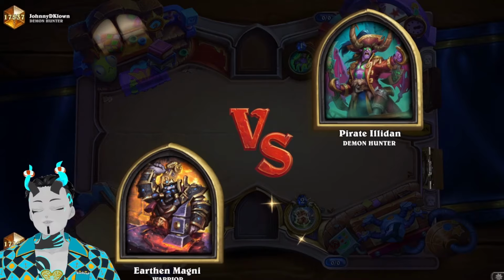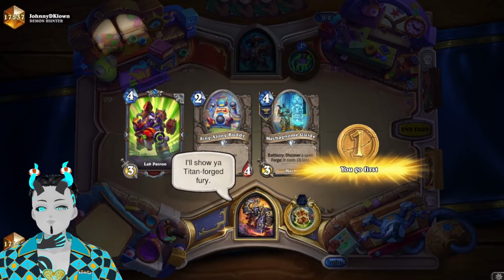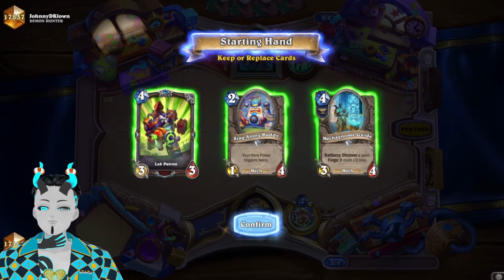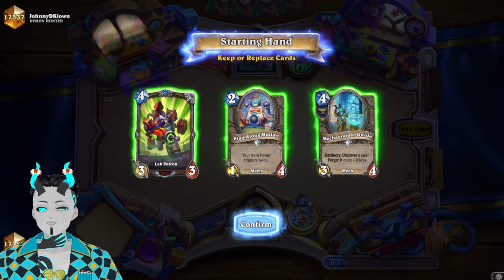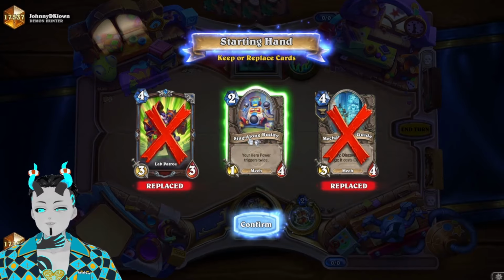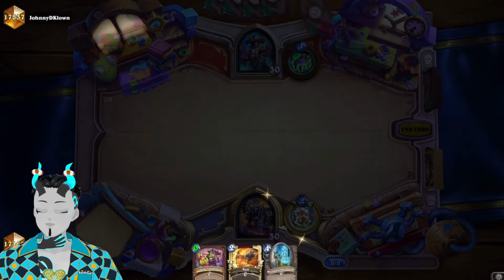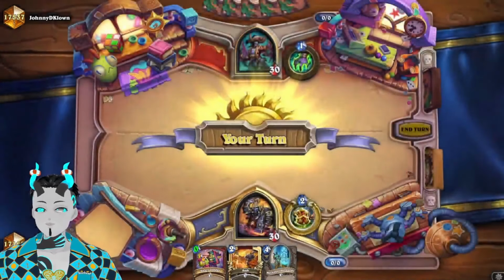Oh, Demon Hunter. Well, this is a class that is usually a bit quicker. Lab Patron and Sing Along Buddy is something that I would normally want to keep here because that's just such a winning combo. The problem, though, is I don't think it is worth it, to be honest. Okay, there are cases where it is worth it.